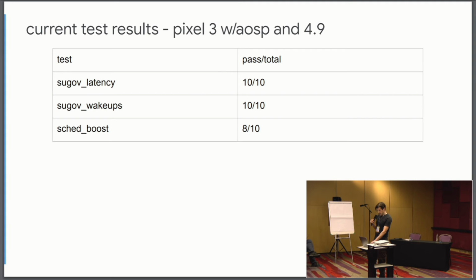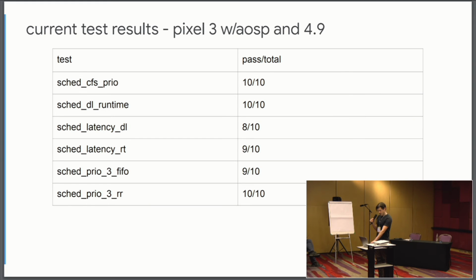The governor latency test looked pretty good. The sched boost failures, I think that's an issue again with the thresholds. We're playing with the boost tuning for a test cgroup and then seeing what the utilization values look like. And there needs to be some slack in the utilization values, and I'm not sure that the slack is enough. Yeah, most of these results looked pretty good.